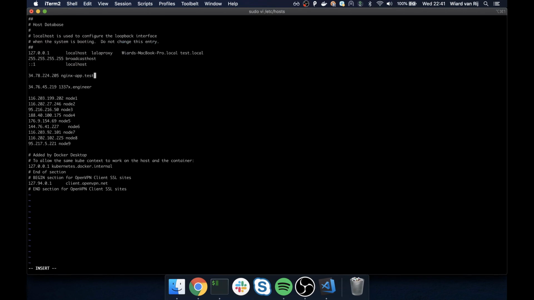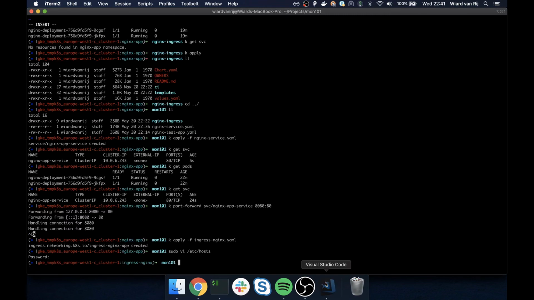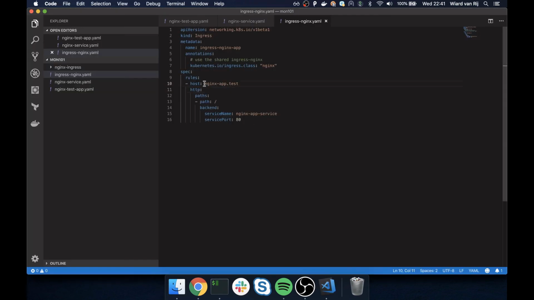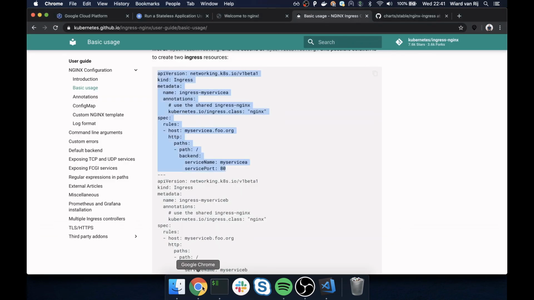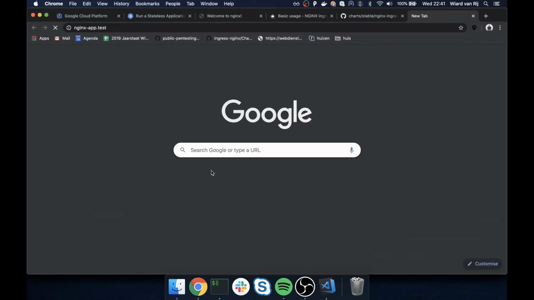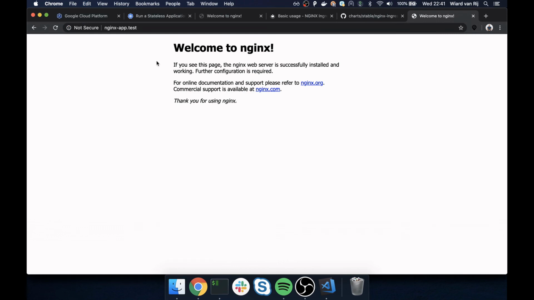So in my own computer, I'm defining that that IP is that host, so that we can test it. Basically, if I have done everything correctly, I should be able to use this host and actually get redirected to my Nginx app service, and therefore see the default screen. And we do.